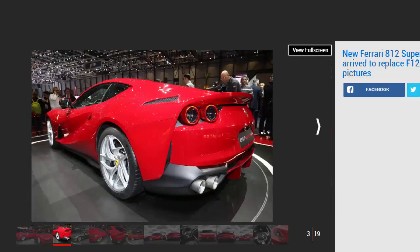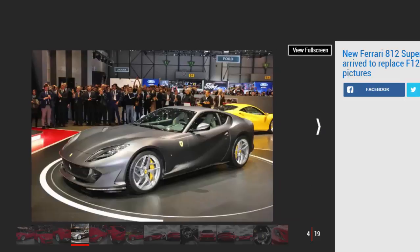As well as more power, the 812 Superfast debuts Ferrari's new electronic power steering setup, so steering feel could be quite different to the hydraulic assistance of the F12. A revised version of the four-wheel steering system seen on the F12 TDF is also added. Known as Virtual Short Wheelbase 2.0, Ferrari claims that the revised system improves the agility of the handling in corners without sacrificing high-speed stability.